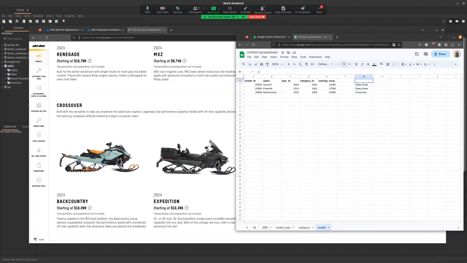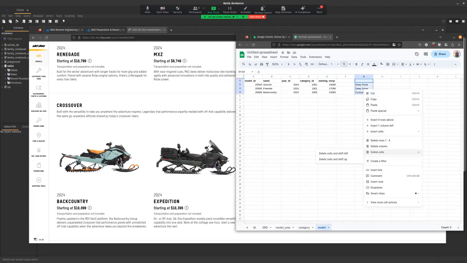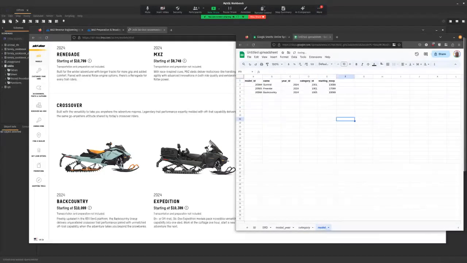So what happens if we want to allow, because this is probably going to come up inside of one of your databases that you're going to reverse engineer, what happens if we want to allow snowmobiles to be in more than one category? Right now, we only have one category per model. And so what we're saying based on our current design is that a model can only be in one category.